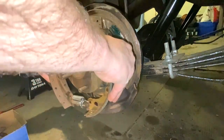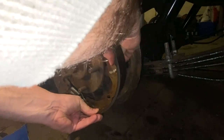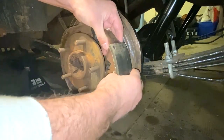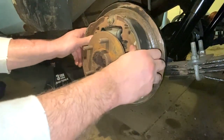you're going to come around here, and then this emergency brake comes in. There's a little bracket right in here, a little spot where this is going to come up and lock into. Let's see if I can get this on the camera so you can see it. Just gonna wiggle it in there. There we go, I got it on. It's hooked, it's ready to go. So now you can bring this around here.